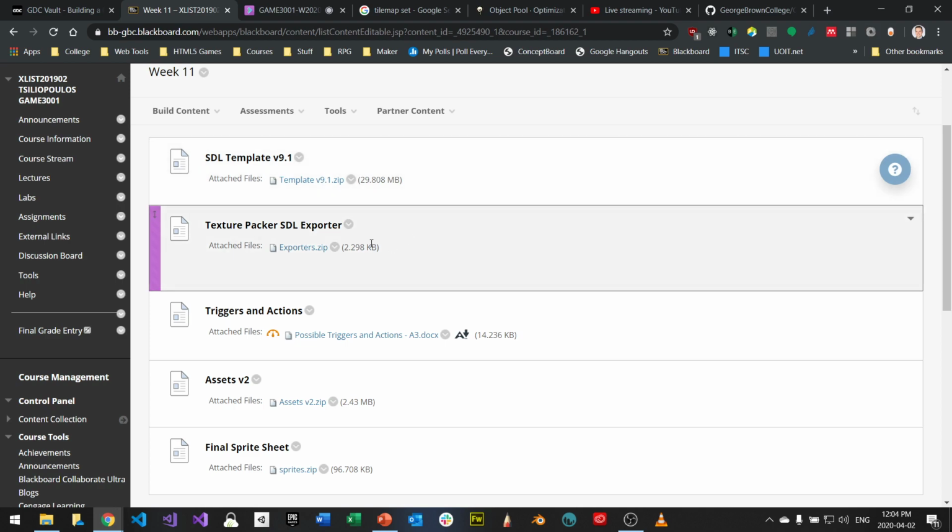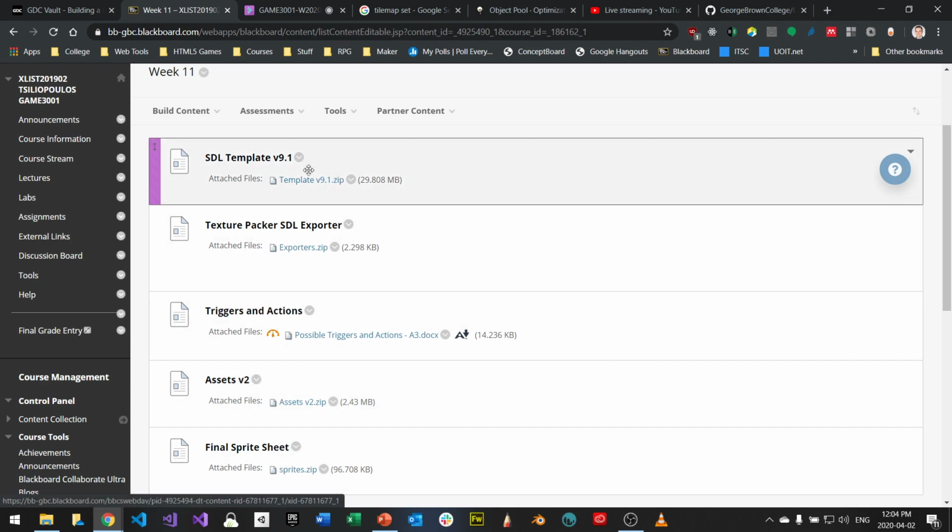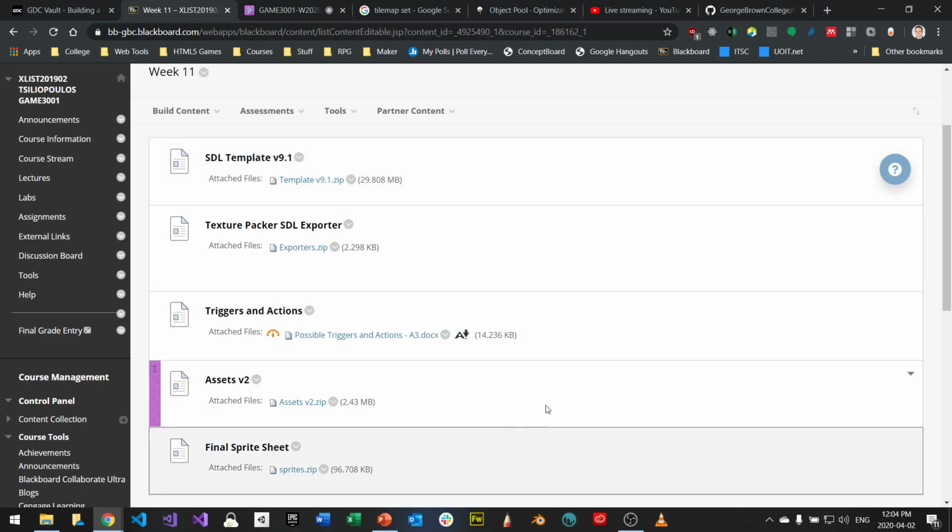Please grab Texture Packer Exporter. I need those two things, right? And I also want you to grab the Triggers in Action Word document, the Assets version 2, and the Sprite Sheet. So just download all this stuff for me right now, and then I'll tell you when you're supposed to use all this stuff during the lesson. Okay. I'll wait for you guys to do that for a second.